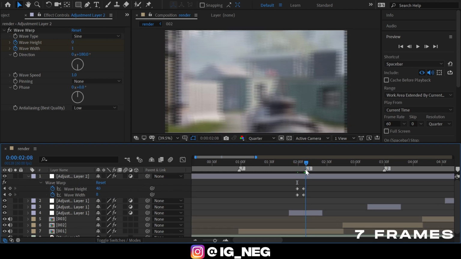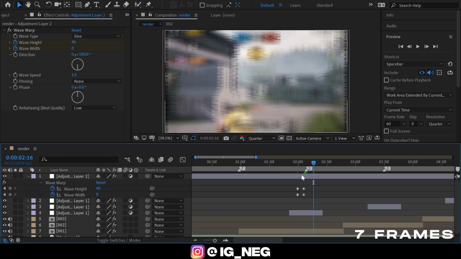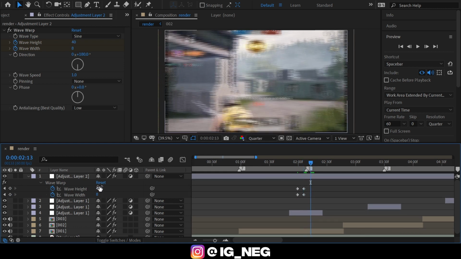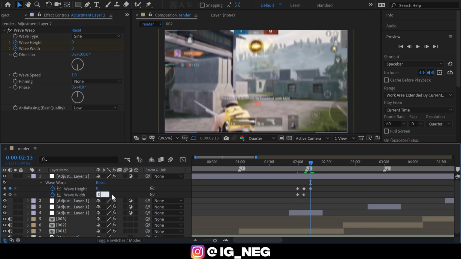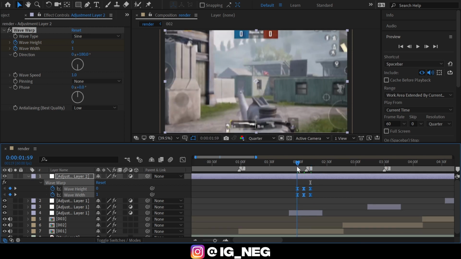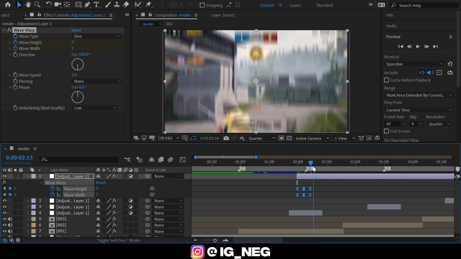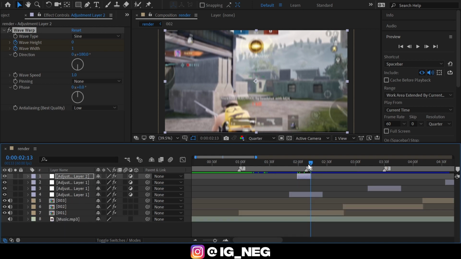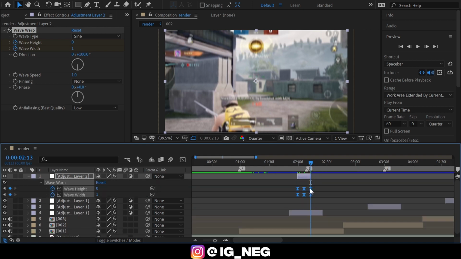Now go forward from the middle keyframe and make the values to least as well. Select all the keyframes and ease it. Now, cut the layer as your need. Duplicate the layer and place at rest of the place.